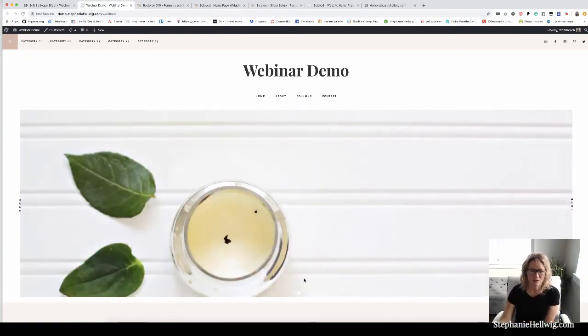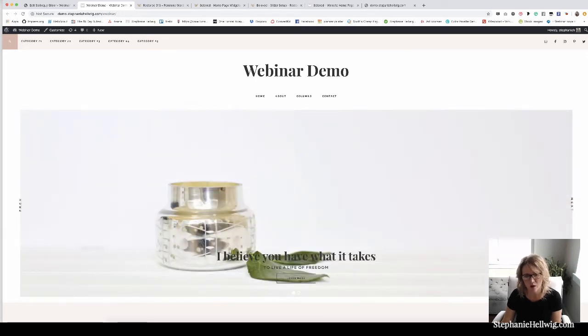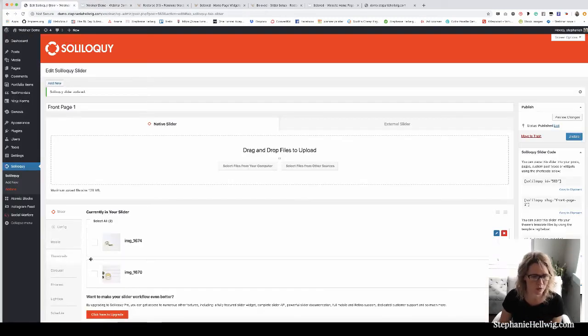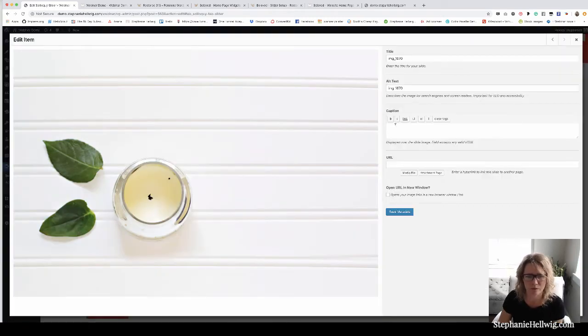So I can make this button link wherever I want it to go. And of course, I could add that to this image as well. I could make it have something totally different. Like we could go to the new image, which is right here. Click the little pencil, add the same.